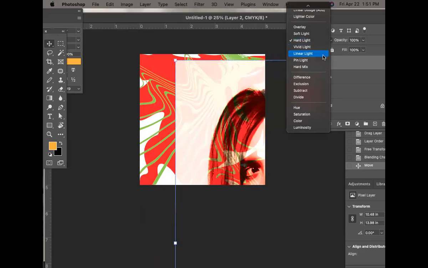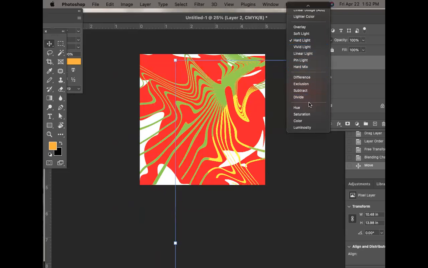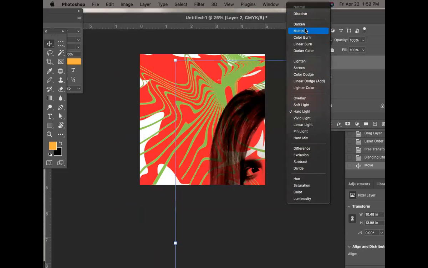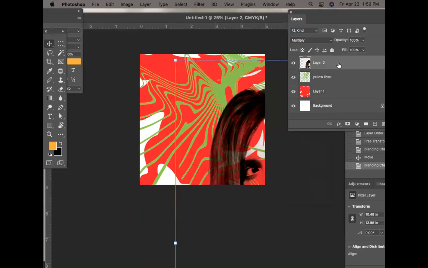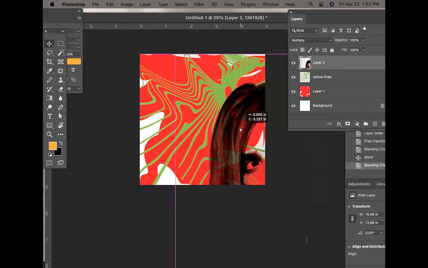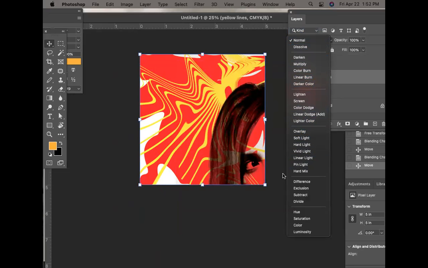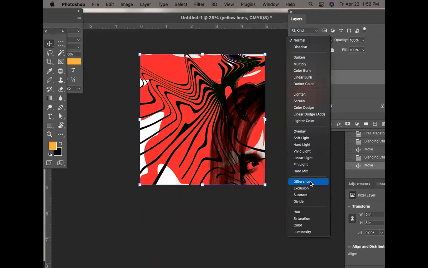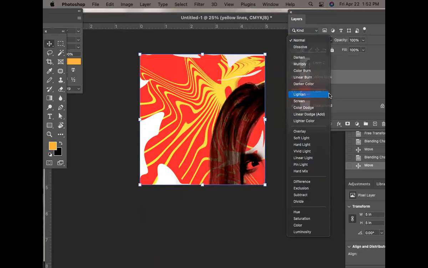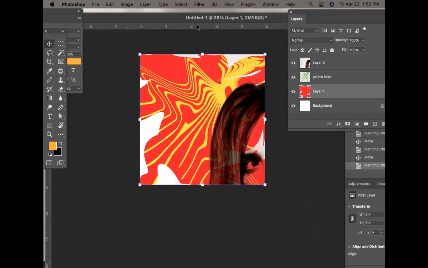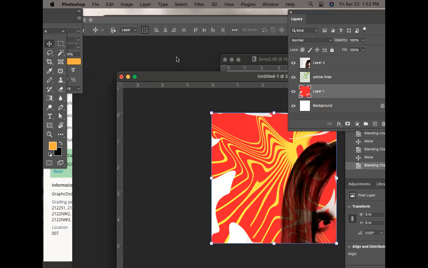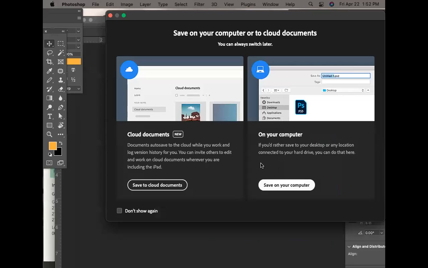Let me see another blend mode where maybe the white goes away. I'll find one real quick. Oh, I guess that one's good right there. It's kind of hard to see up on the screen, but you'll see it in the video. This one is multiply. And this one I haven't done any. You can play around with the blend mode there, and it'll give you different looks. Remember, each layer has that. I kind of like the yellow. I'll stay there. And then there's nothing stopping you from dragging and dropping something else from Illustrator. I'm going to save that. But already that's looking like something, right?